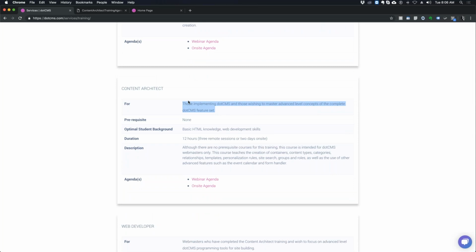It's not necessarily a programming course, although we will touch a little bit on Velocity to show how containers and templates interact, and maybe a little on widgets. But this is really not a front-end developer course. It's a webmaster course, which is a prerequisite for the front-end web developer course, knowing how to use view tools, knowing how to program for the front end, and also for the Java developer course, so that you know all the terminology, you know what content types are called and how things are used on the back end. That certainly helps in extending development.